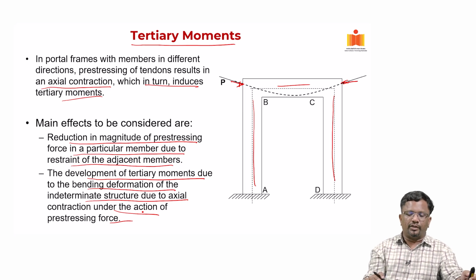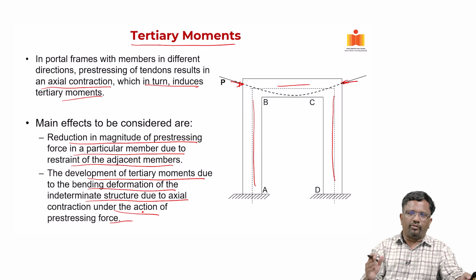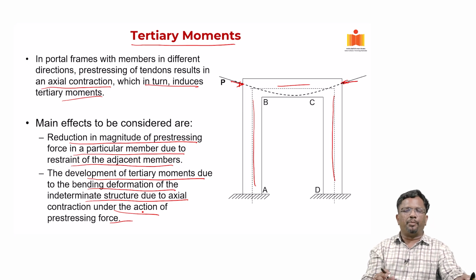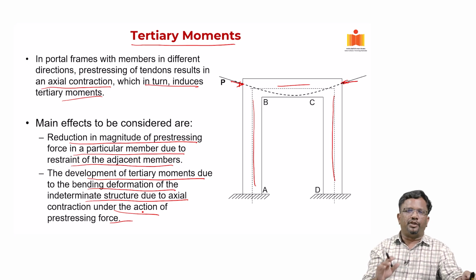Those effects sometimes may be small, but we cannot ignore them. We have to do the calculations depending upon the geometry and the amount of pre-stress that you have. Those tertiary moments can sometimes become high and can create negative effects in your design. So, we need to ensure that those are accounted for in our design. Okay, let us look at it now.